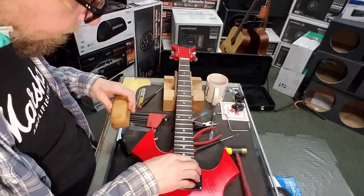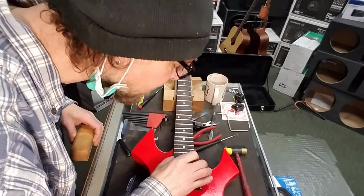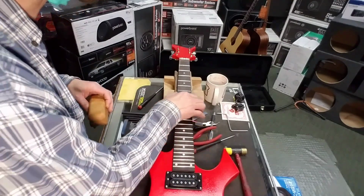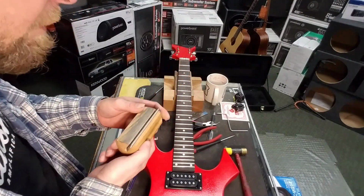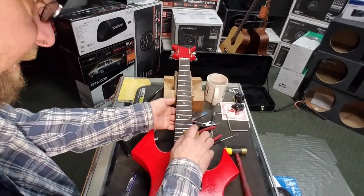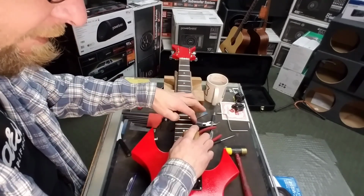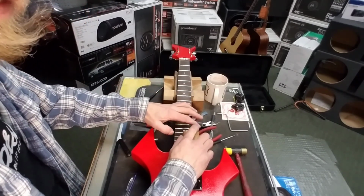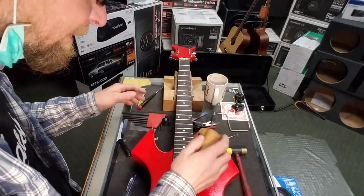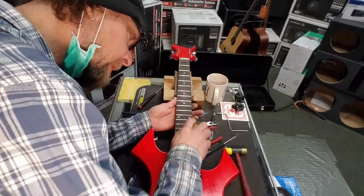And the first thing I'm going to do is get these angles of these frets to the correct measurement. There's a lot of sharp ones on here, and I'm going to file those off, but I'm going to use my neck block fret filer to get the angle of these frets correct on the edges of the neck. That angle is 30 degrees, which is where my file is set, and we go over this.